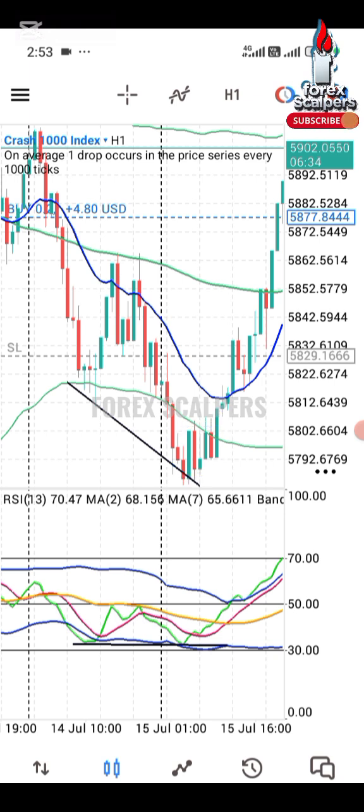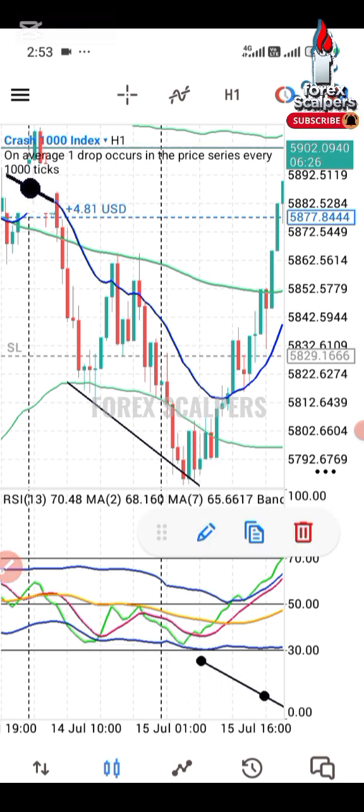You can see that now we are applying our TDI gradually. Now that we have gotten a divergence, how do we buy? Because this divergence is telling us that price is going to buy. Question is, how do we buy? Another factor for us to now look at is our indicator signal line. So this red moving average is our signal line.